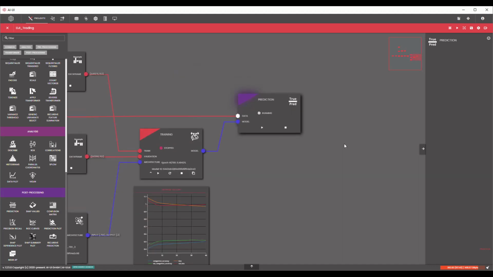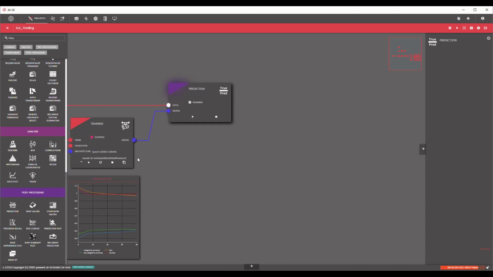But yeah, that's just the way it is. And the prediction node is just for predicting all the values, putting it into a column, and afterwards we use the confusion matrix to visualize it. That means the confusion matrix will tell you how good the algorithm is regarding all the different classes.